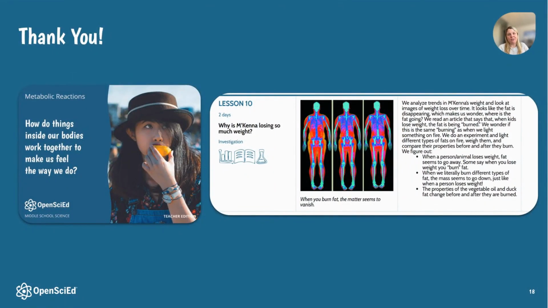So as I had mentioned at the start, even though it looks like a short lesson with only 7 slides, this is a really important lesson for setting the stage for the remaining parts of this unit. In the next lesson, you will get into answering a question that your students probably decided they still need to dig deeper on, which is how and why is McKenna losing so much weight?